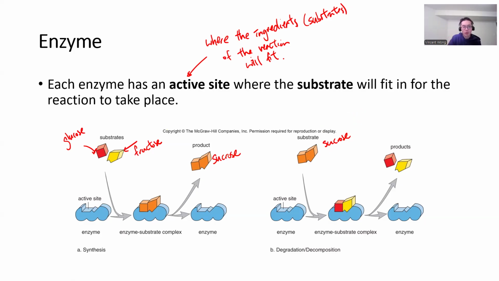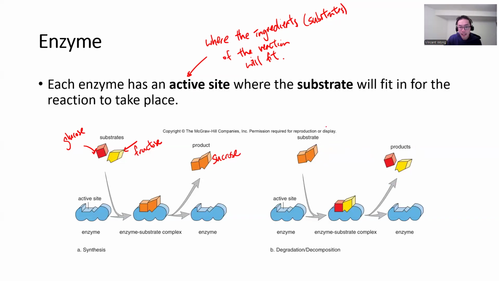And we know sucrose is made up of glucose and fructose. But the sugar that's sitting in your kitchen cabinet is not gonna spontaneously break down into glucose and fructose. Okay, because the energy requirement is not there, right? So when you eat it, your body will have an enzyme that will take the sucrose, lower the activation energy, and then carry out the reaction and split out the products. That's basically what an enzyme does.